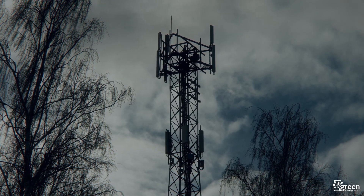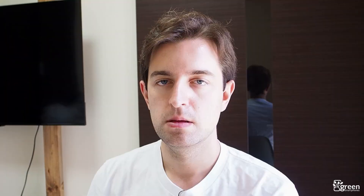When you turn airplane mode off, your phone should look for the strongest connection, helping you get better signal from that point on. It's also worth mentioning that you could try restarting your phone completely if you haven't done this for a while, basically for the same reason, just to ensure you have all your bases covered. But most of the time, using airplane mode is enough to reset your connection.